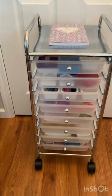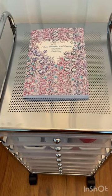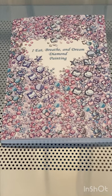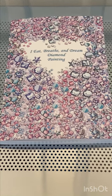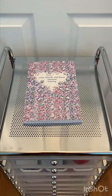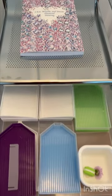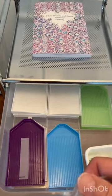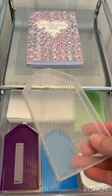Okay, so let me just show you first of all what I have here. This is my Eat, Breathe, and Dream diamond painting logbook. So I can keep it there. It's real handy so I can jot things down on the painting I'm working on. And then this top drawer here, these are all my trays. And I really prefer these trays that have the little spout that you can pull down like that. I like these. These are my favorites so far.